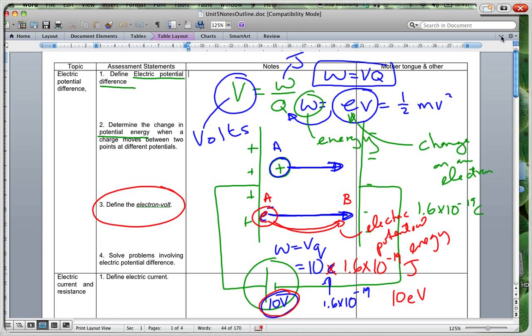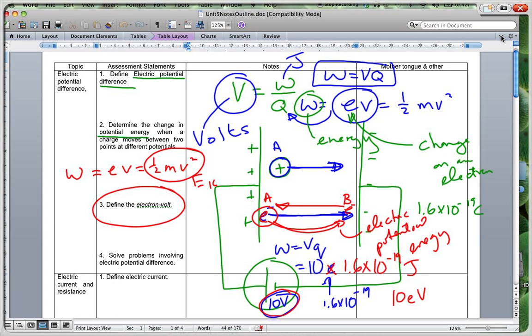It's electrical potential energy. As soon as I let it go, if you say you've got your electron here, it would shoot back in that direction over there. It would change its electrical potential energy into kinetic energy. According to our formula, eV is equal to a half mv squared, which is our formula for kinetic energy, EK. That would be your energy altogether.